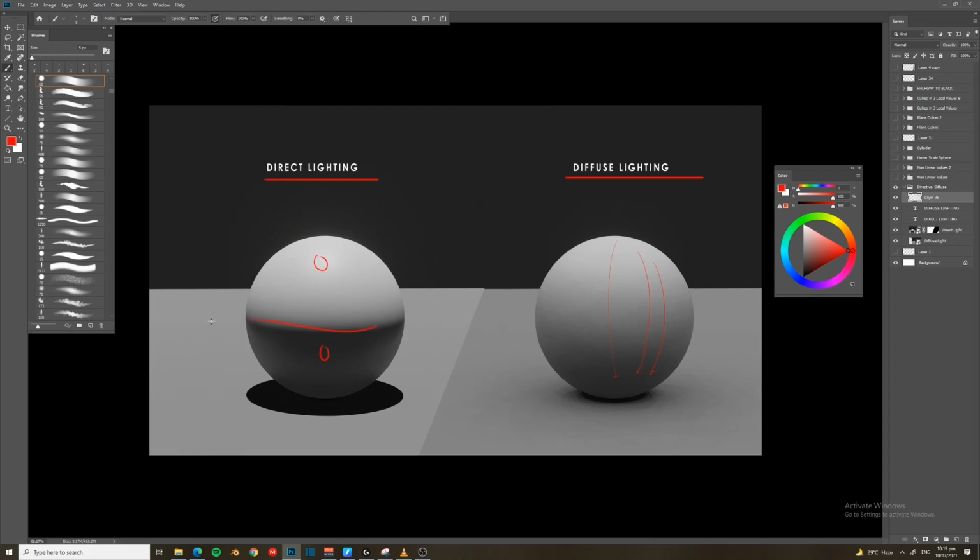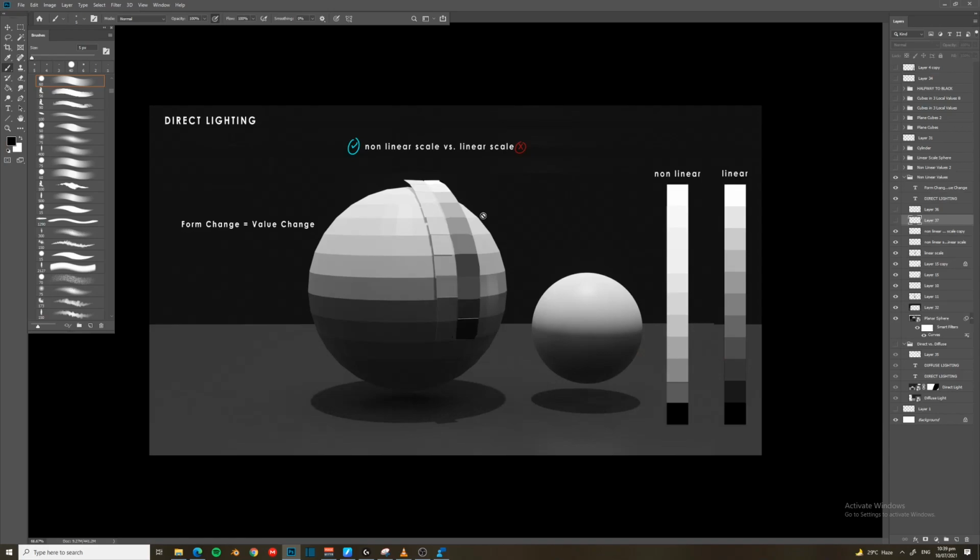between light and shadow. So the reason why we're dealing with this first is because I wanted you guys to know how to separate light and shadow first. Because in reality, this diffuse lighting will be a part of this direct lighting. So after we're done understanding how this direct lighting works, we're going to focus our attention on diffuse lighting.